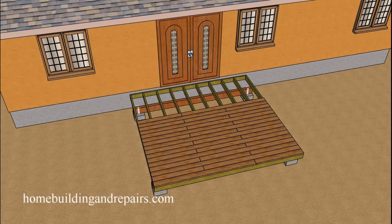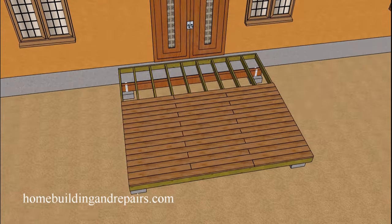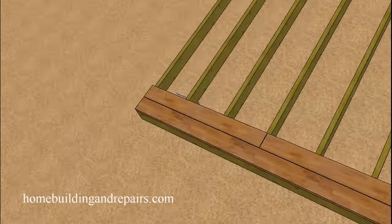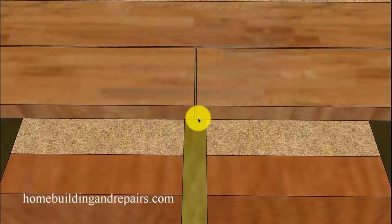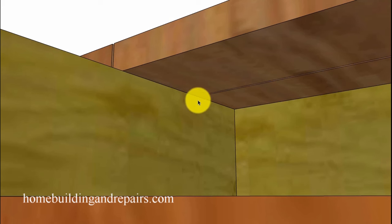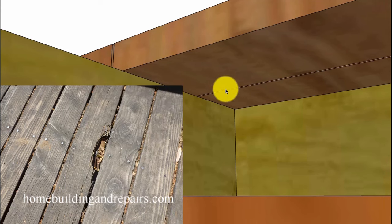In this video I'm going to provide you with two different methods that can be used to attach the decking to the deck floor joists. The most common one: two decking planks join and attach to the same joist, with an eighth-of-an-inch gap between all of the wood. But these gaps can accumulate debris, which can speed up the process of rotting out the wood. It's not uncommon to have debris accumulate throughout all the gaps in the deck and eventually lead to rotting out the joist.